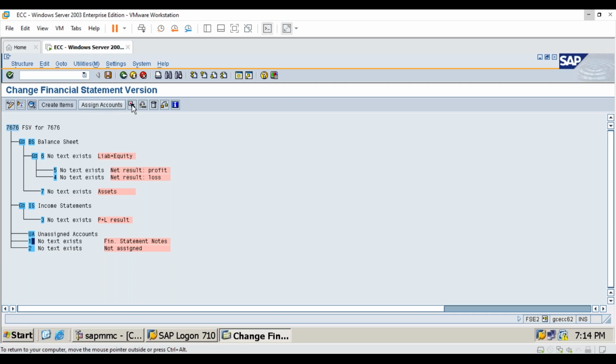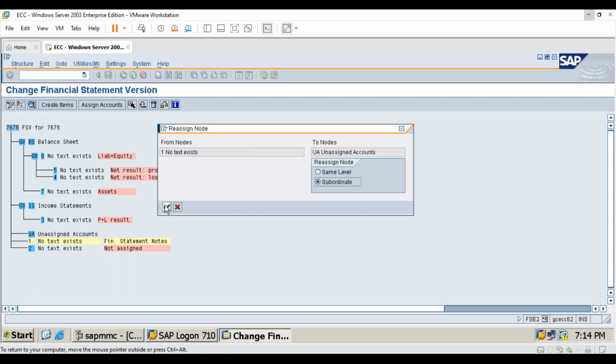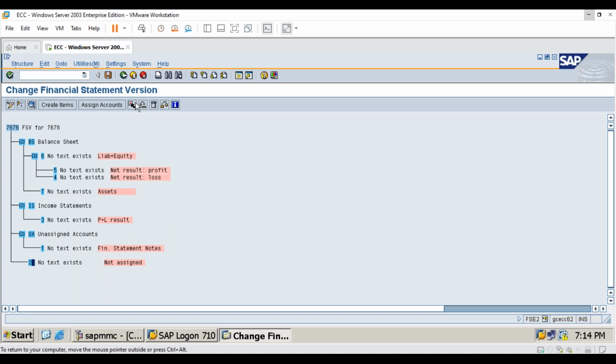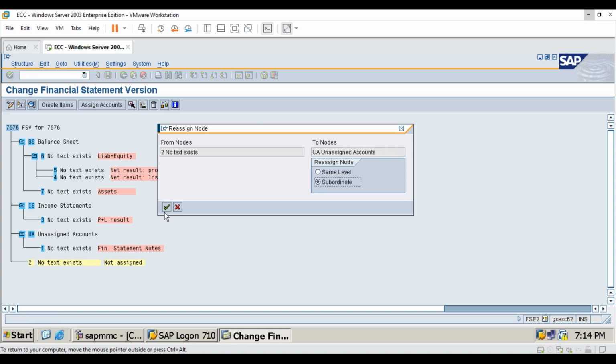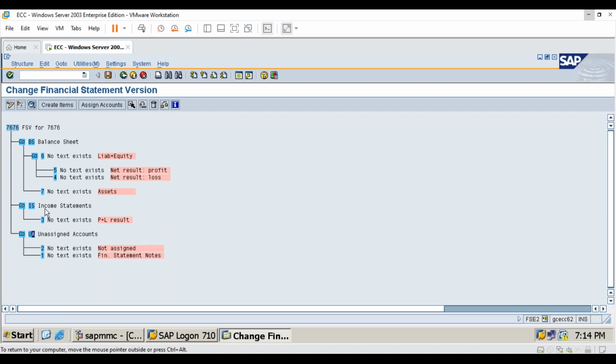So select this, subordinate, again select this, reorder it.